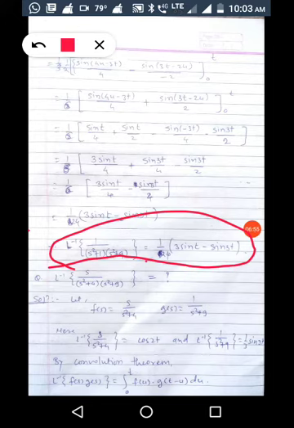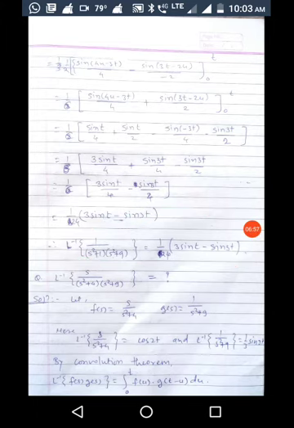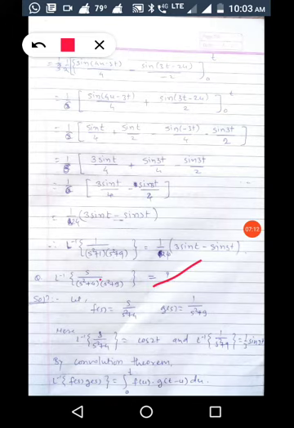Okay, so we'll look at one another example. For simplicity we may take a different function. Now the question is L inverse of s divided by (s square plus 4) into (s square plus 9) is equal to question mark. That means we have to find the value of this L inverse. So let f of s is equal to s divided by s square plus 4 and g of s is equal to 1 upon s square plus 9.